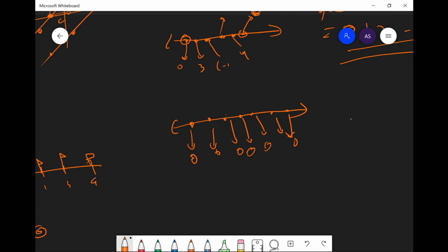The most optimal way, if you observe, to minimize the number of operations would be bringing all of them to the middle point. There are 7 points, so this is the middlemost point. Bring this here, this here, and here. In this way, we are also minimizing the number of swaps by always combining them at the middlemost point.